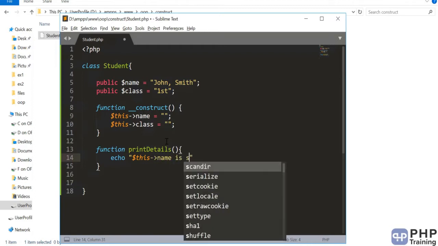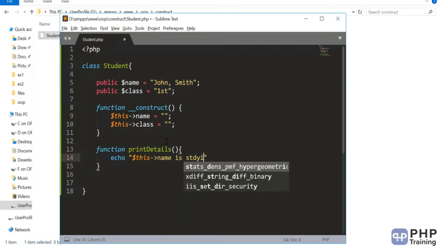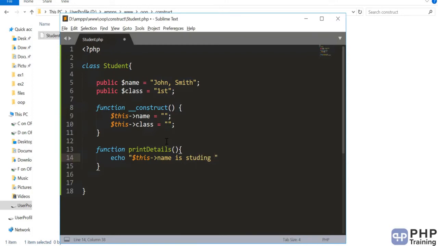Name of the student is. So I've written a method, and then we have the construct method here. Then we have two properties, and we have reset the properties in the construct. So I'll not call the constructor specifically, but let's see what happens to that value when they get printed. Will the value be printed this one, or will the reset and empty values be printed? So let's verify that.